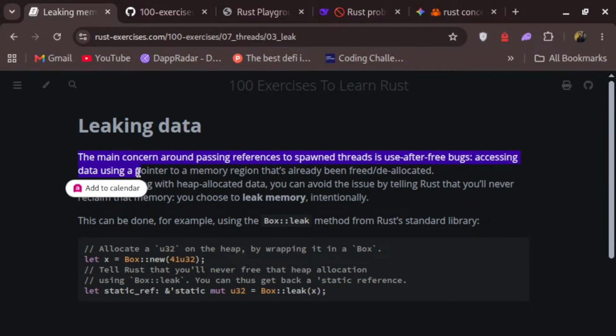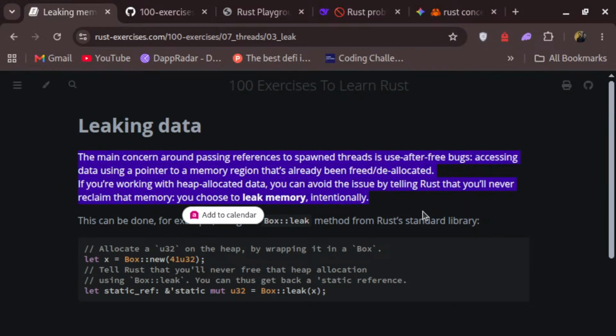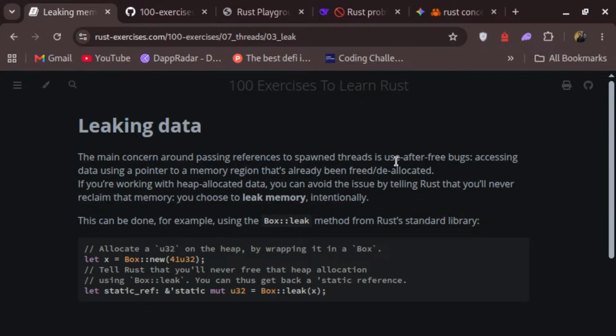The main concern around passing references to a spawned thread is use after free bugs.